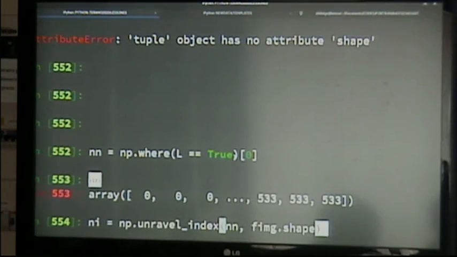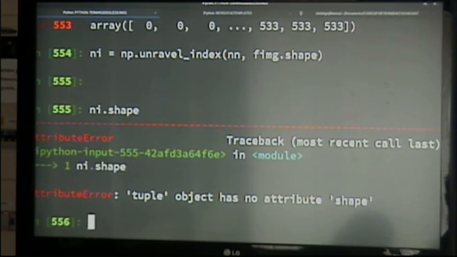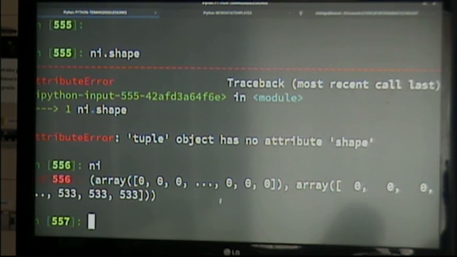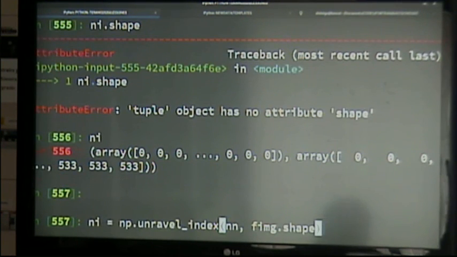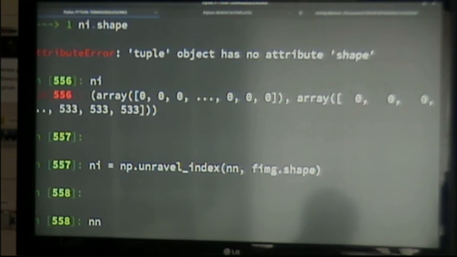So we use this thing. This is a tuple, but now it's 2 by 2. Let me check something here.